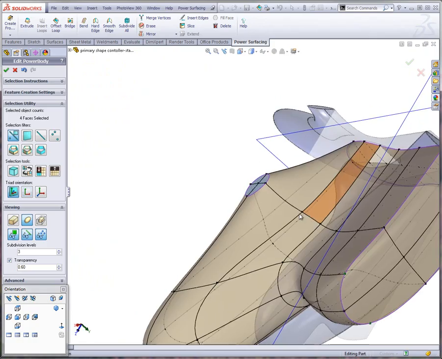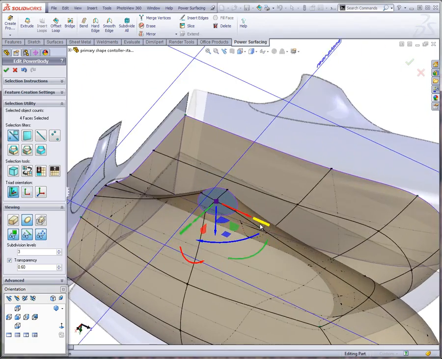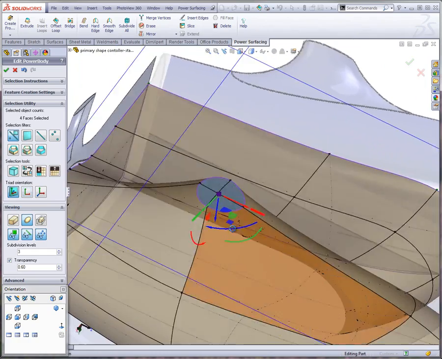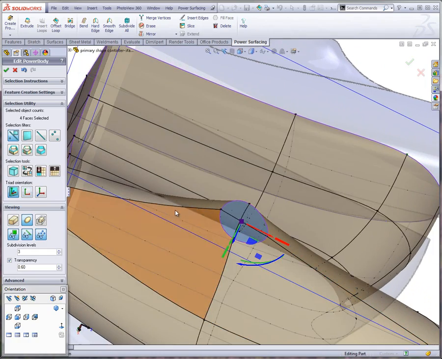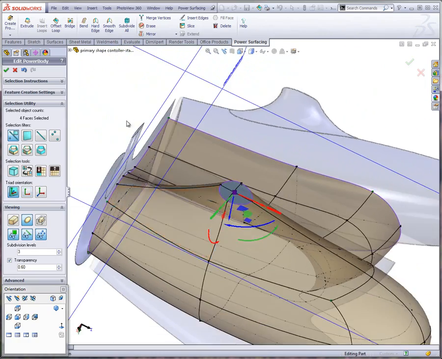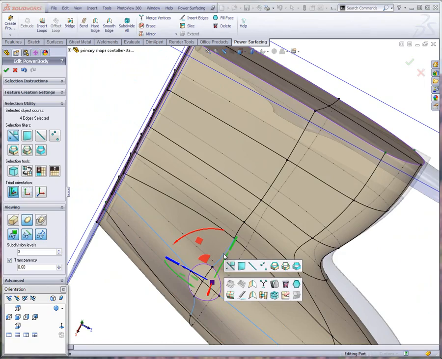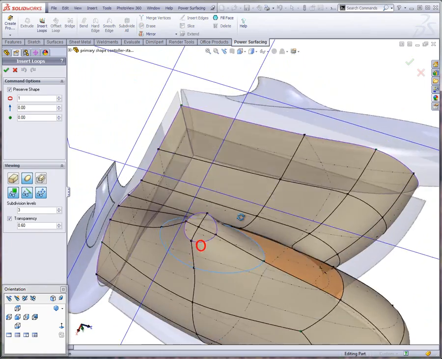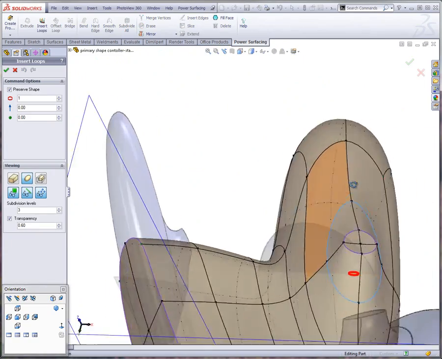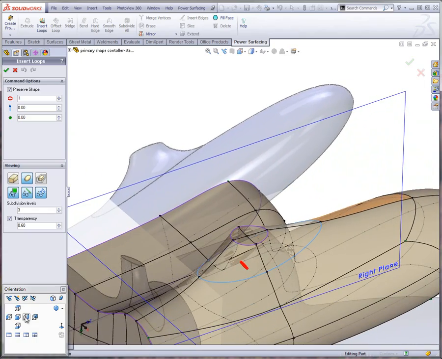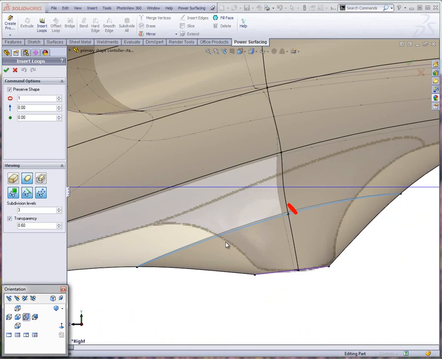And now we're getting close to what we want. But again, to get that kind of volcano shape coming up, we're going to have to subdivide the surrounding area so we can get a little bit more control. So what I'm going to do is pick this loop of 4 edges, right-click, and put in a new edge loop.